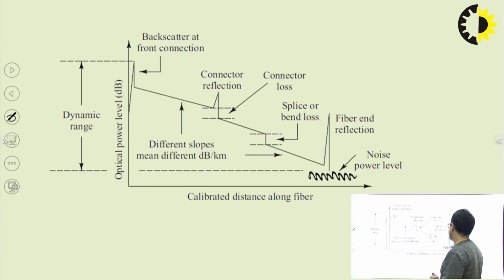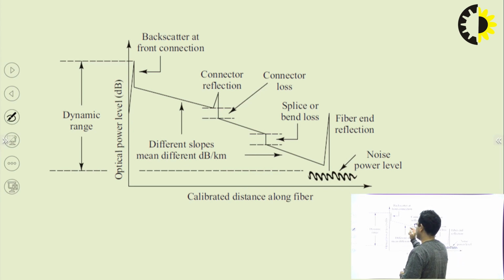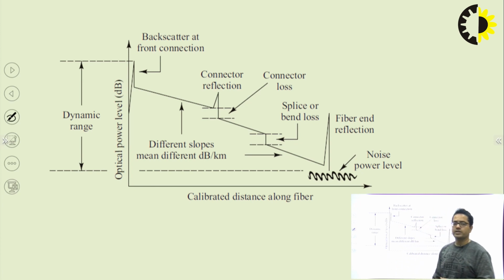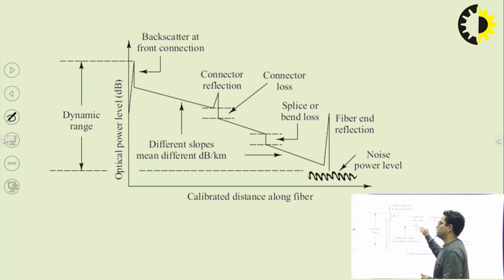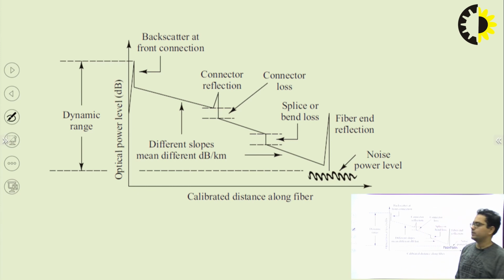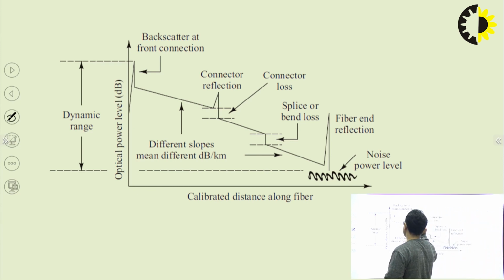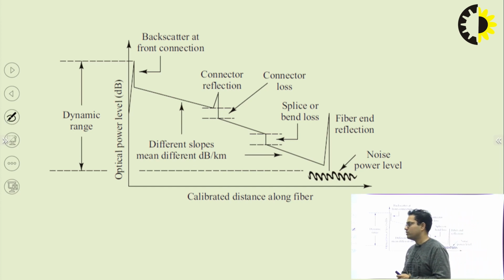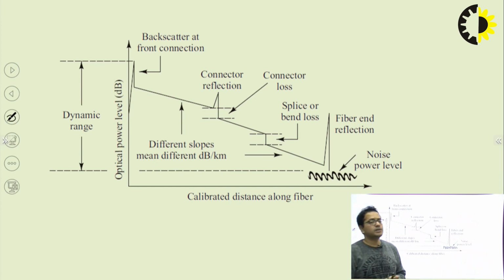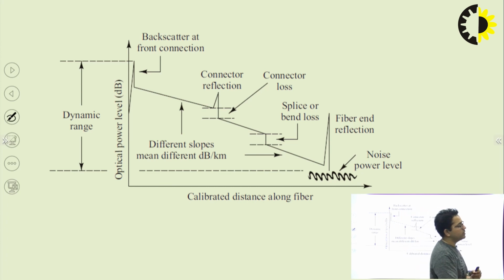So this is the complete figure showing the different scattering that is happening. This sudden spike is there because of the Fresnel reflections, then degradation is there because of the Rayleigh scattering. After that, it moves forward again, and there is again a spike. This spike shows the optical loss associated with the connectors. After this, there are also some joints because of a process called splicing.